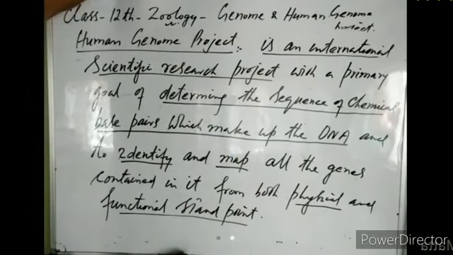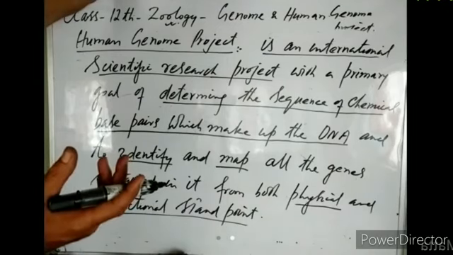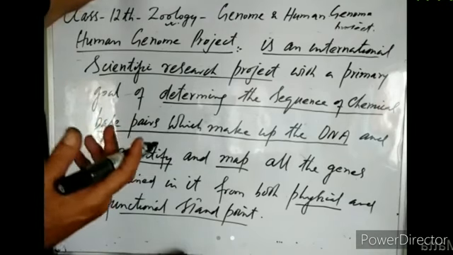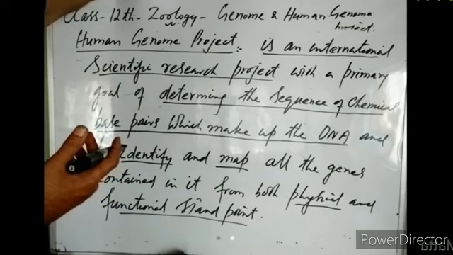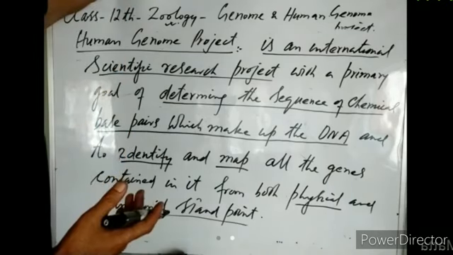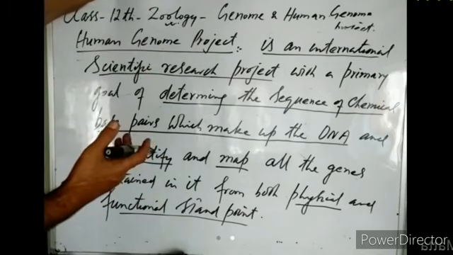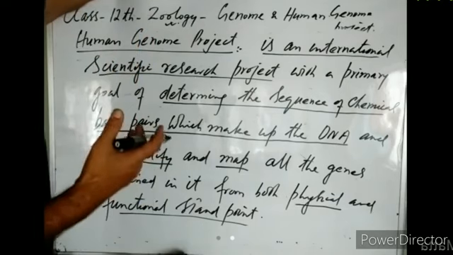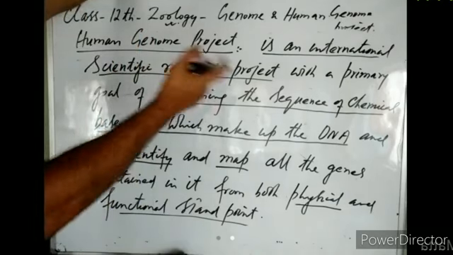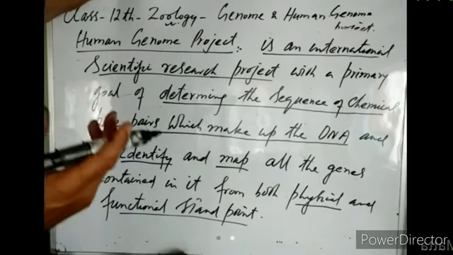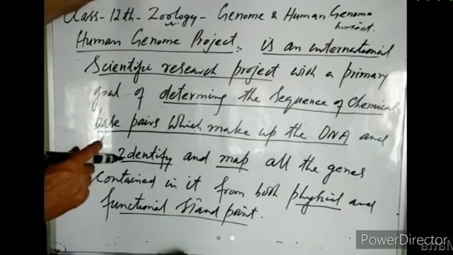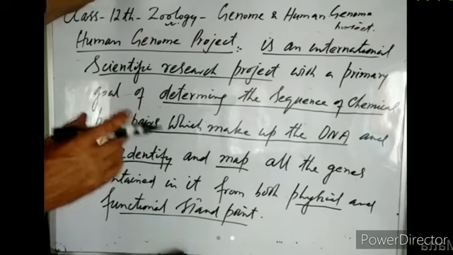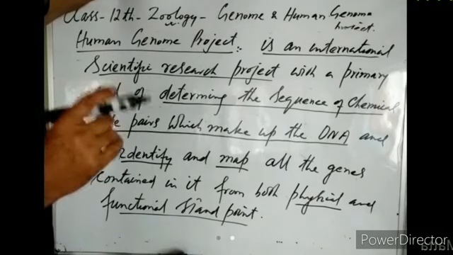So they had to sequence the chemical base pairs. When the human genome was completed, only then did we come to know that our haploid genome has 3 billion base pairs. The sequence of these 3 billion base pairs is now well published, in the journal Nature. We now have the sequence of base pairs in the genome with the help of this project. Scientists came to know that there are some 20,500 genes in one complete set of chromosomes.